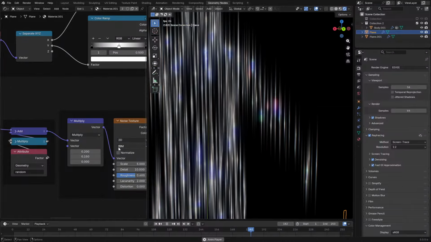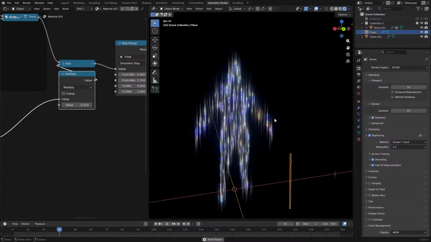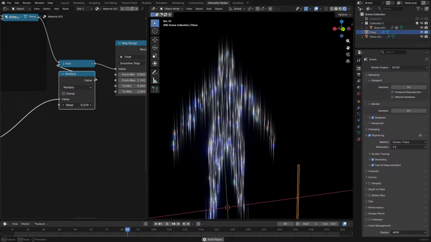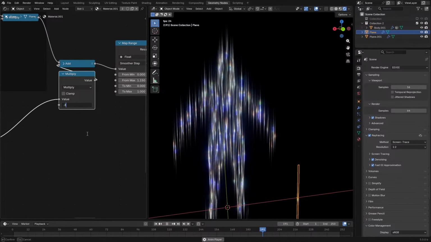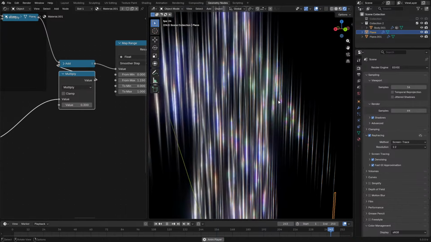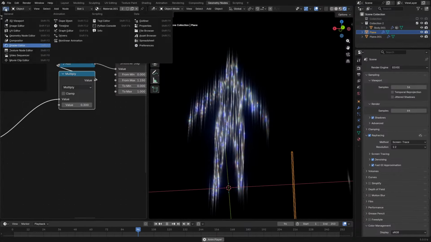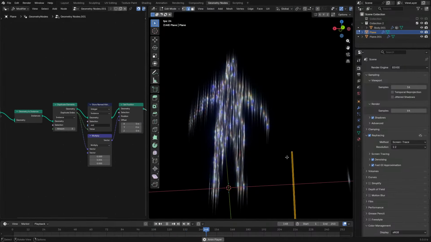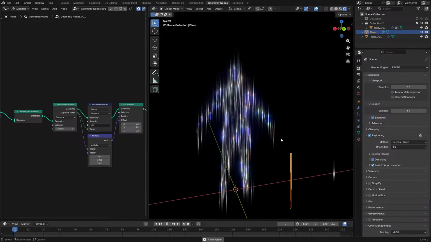There we go. Okay. So if we turn up the noise level, again, it makes the form a bit more chaotic, less readable, which we may want in some cases. I think we may need to use... I was hoping to avoid this, but... What do we do?